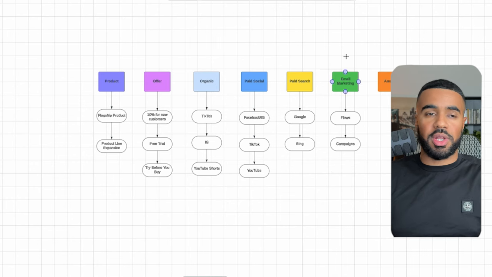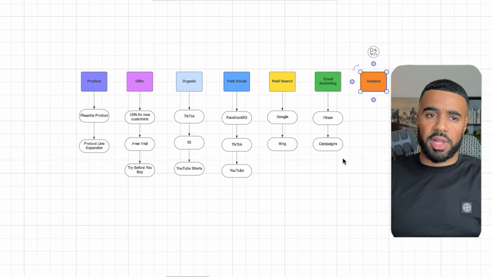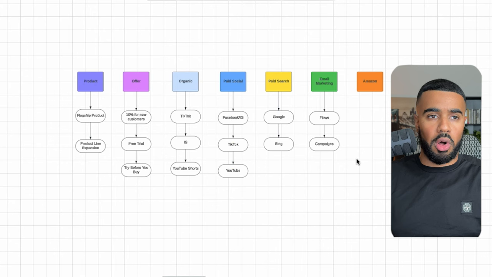And so I wanted to showcase all this to show you guys that I'm not just sharing some theory or concept, like this is actually working right now. Also, Amazon played a huge role into our overall success. I believe that right now all brands should be on Amazon. Yes, the fee breakdown is not the best, but the exposure you can get on Amazon and the credibility and the overall volume you can get from Amazon is absolutely worth it. So I believe that, again, all brands should be on Amazon.